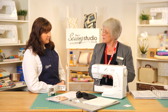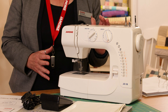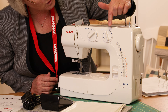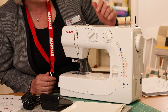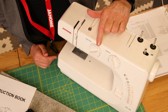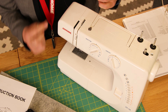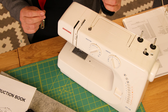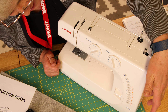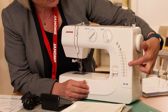Let's have a look at the stitches on the front. This is an 18-stitch machine with a four-step buttonhole. Your stitches are listed on the side here. You can also alter the stitch length — about three is your normal sewing length. You can see the little lines here, which means you can vary the width of the zigzag as well. The stitches include over-edge and straight stitches as your basics.